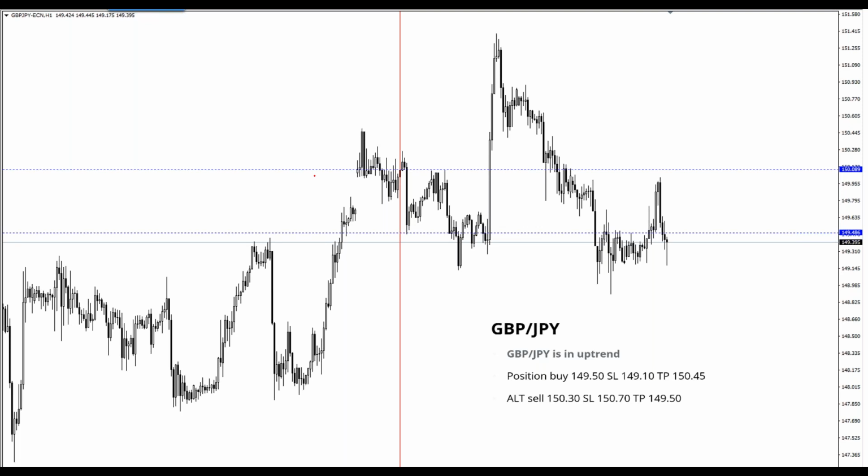Of course, it's very volatile and it can be dangerous, but if euro dollar makes 20 pips, going with the momentum of pound yen can make you 100 pips. So pound yen is excellent, although dangerous, but it can be a very fast way to raise your account up from a small account, let's say a 3-figure to 4-figure account.